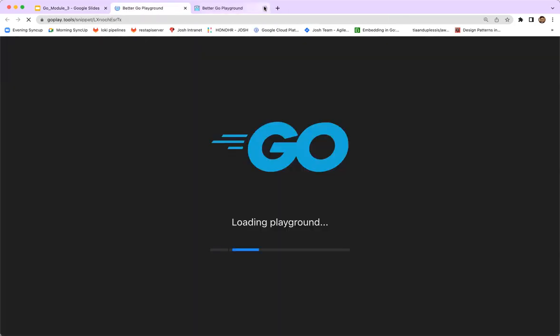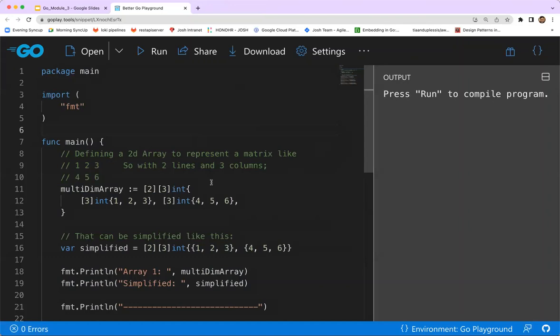I want to declare an array which has 2 rows, and each row consists of 3 elements. So I'll declare an array of 2 elements, and each element is an array of 3 integers.